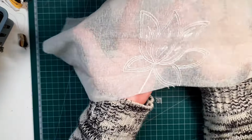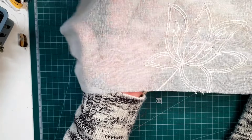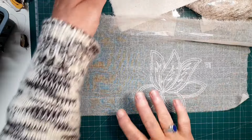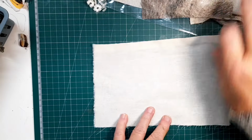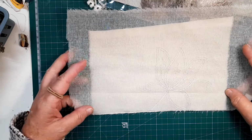Okay, I'm looking at this. It always starts somewhere, some bit of incentive. And that's what I'm using. Just a scrap. So I've got that. I could use something much nicer, but I've just got this little piece here of calico. That'll do me. I'll pop that on top.